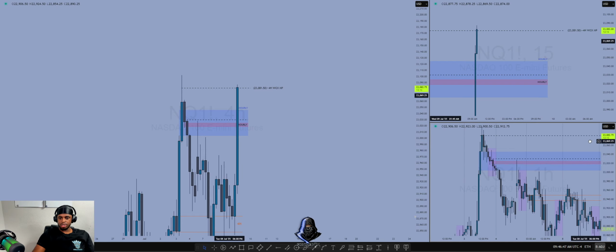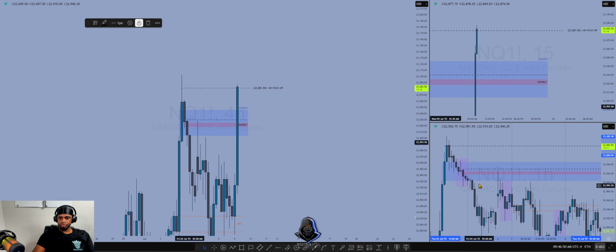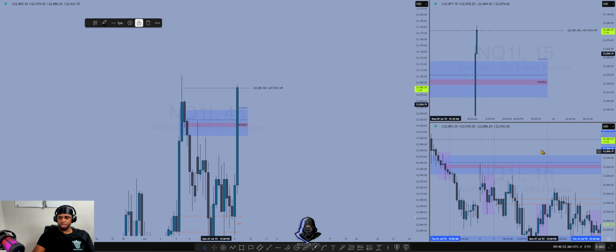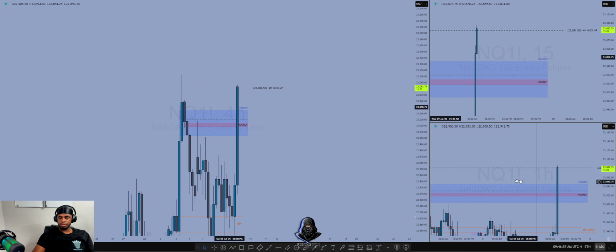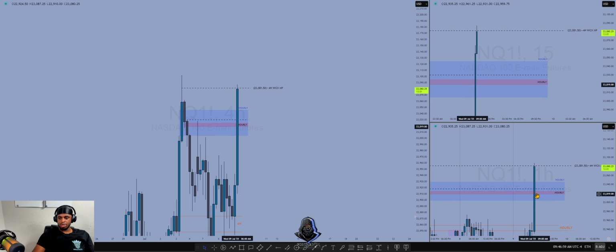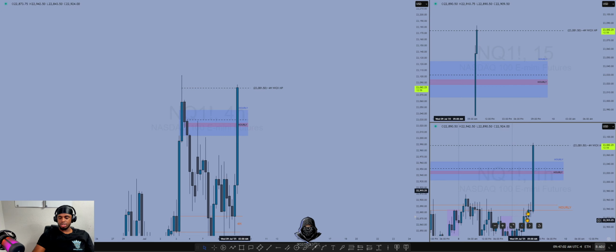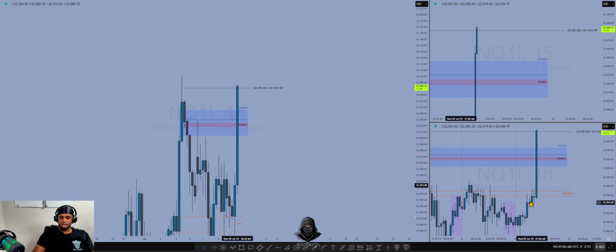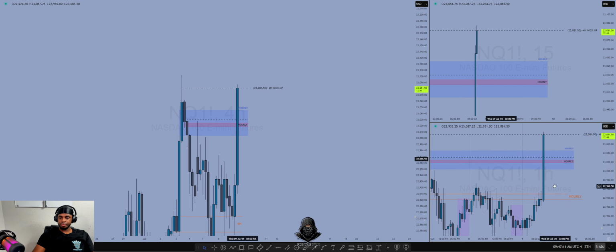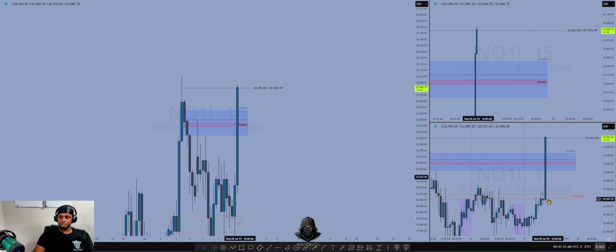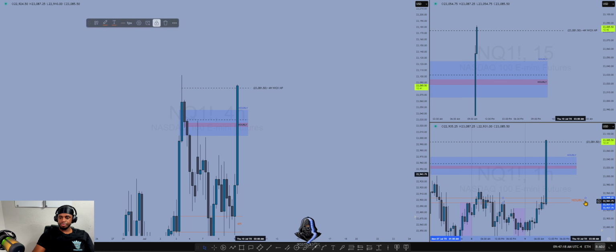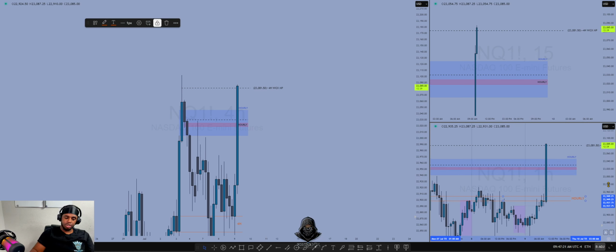So you see how we had this hourly. This price is broken. Once this candle closes, then you want to take this confirmation and inversion off. And that's why, like I said, you had that hourly confirmation there. But you see, this is price bouncing off of that 4 hour consolidation. And then we had this 1 hourly consolidation that price is bouncing off of. It's a straight up move. Wait for it to fizzle out.